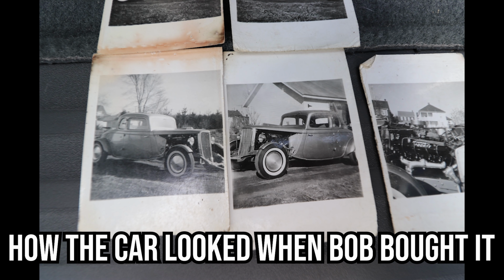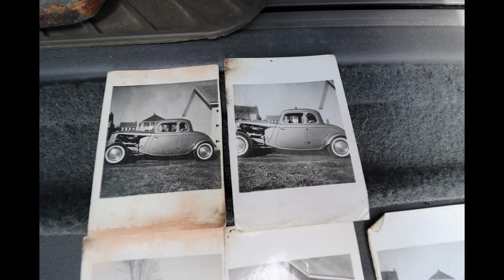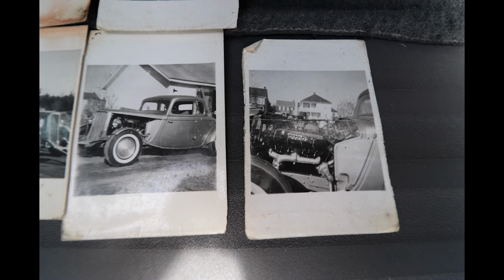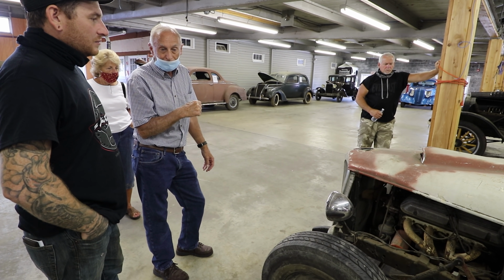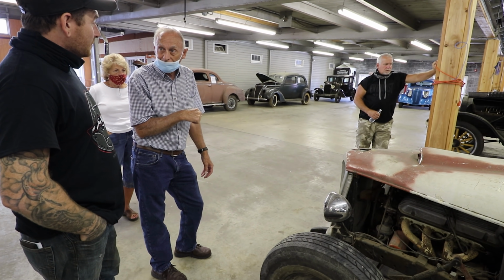The steering wheel changed since I had it. Did you? The backing plates aren't the same. Where did you find the car? We bought it from a fella in Hanover. Oh, so it was a local hot rod already. He bought it supposedly from the people that used to own Lincoln Drive-In Theater. Their son had the car.